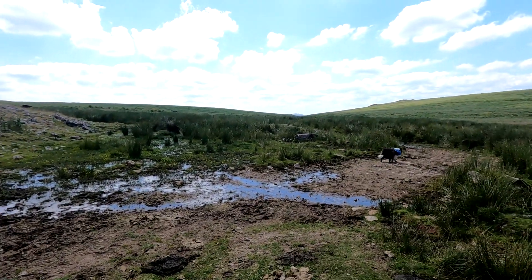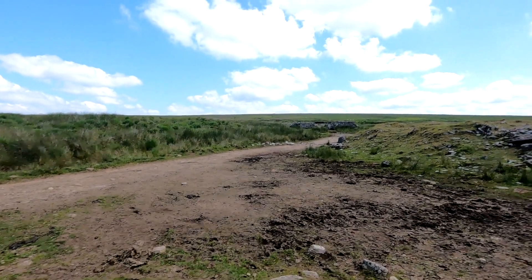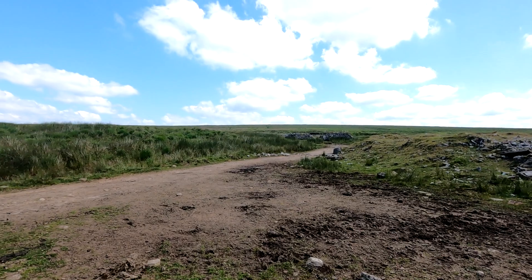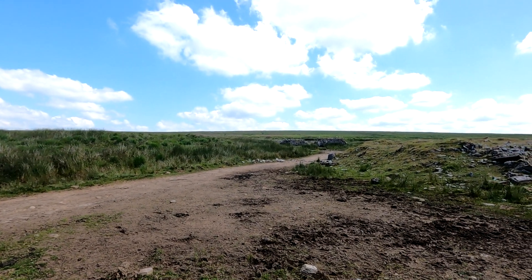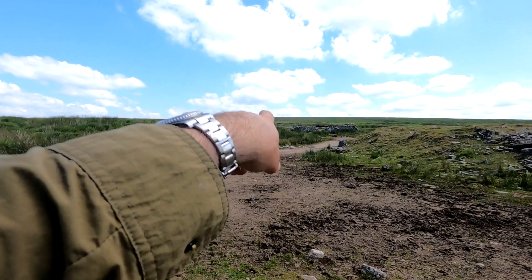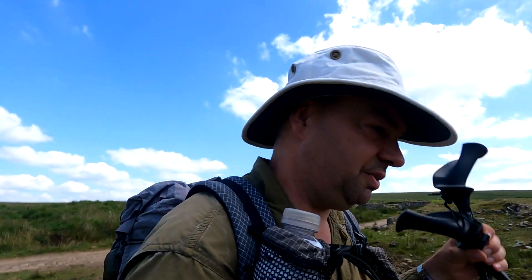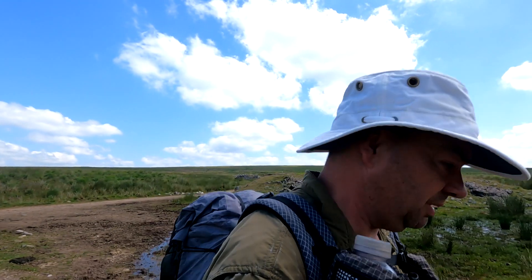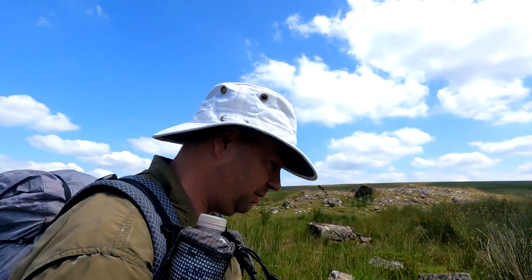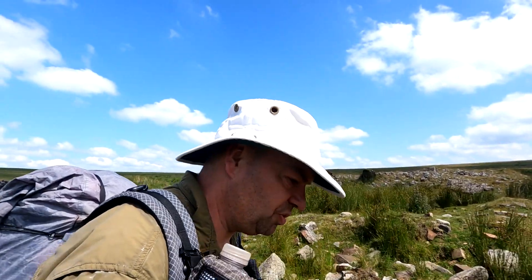Bleak House is over in that direction with Gunna Goat Tor just over there. It looks like they've tried to cancel out the path going straight — they're trying to get you to go around because the path that you would normally go straight on was so badly eroded that half of it doesn't even exist anymore. Maybe they've been doing some work, because you used to be able to walk to the left of these rocks here. It's quite different coming down there this time — it must be a couple of years at least since I've walked down there.